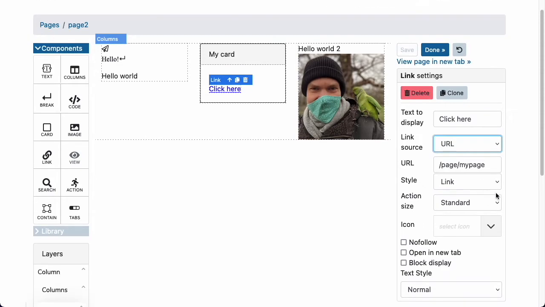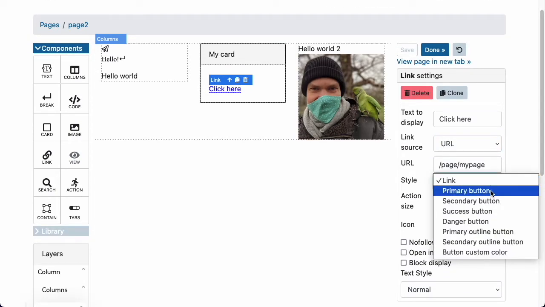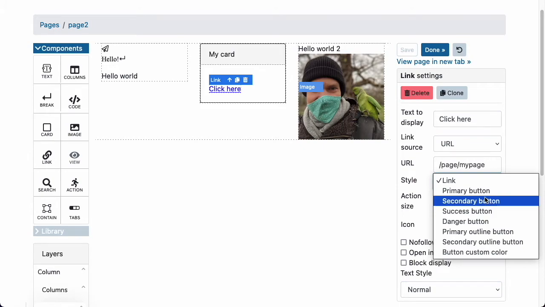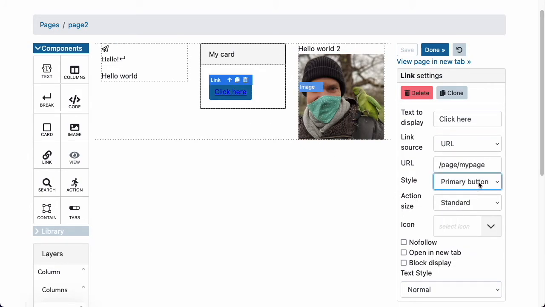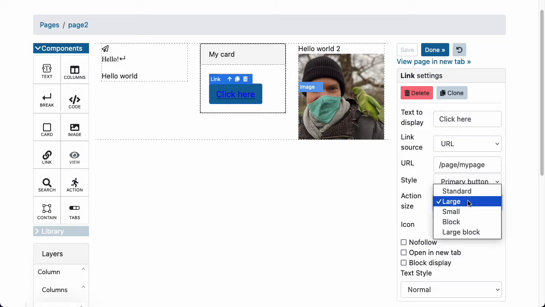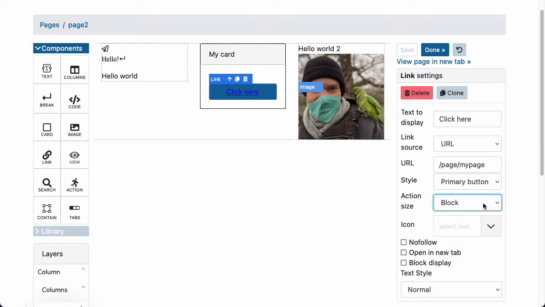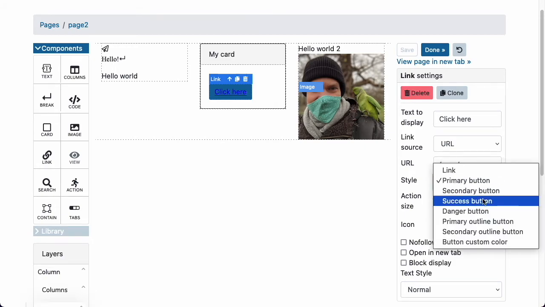And the other thing I can do is I can choose that this should appear not as a link, but as a button. So I can set different styles of buttons, large button, small button, block that takes up the whole width.